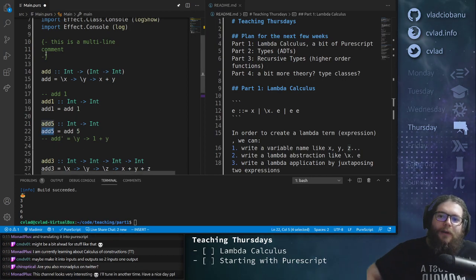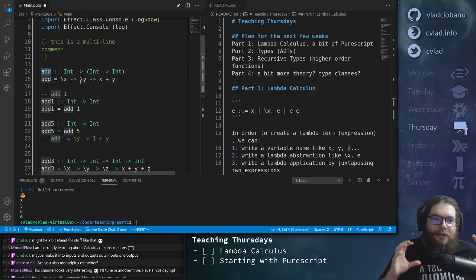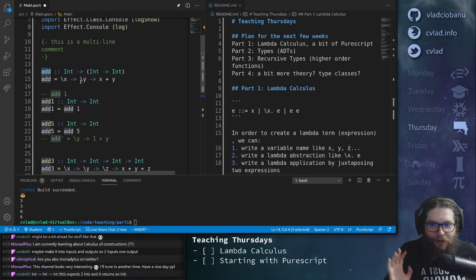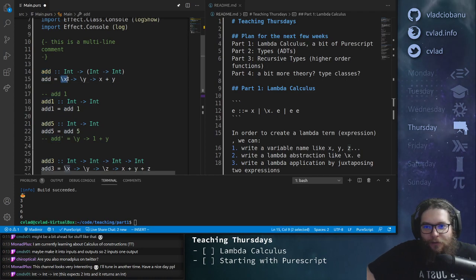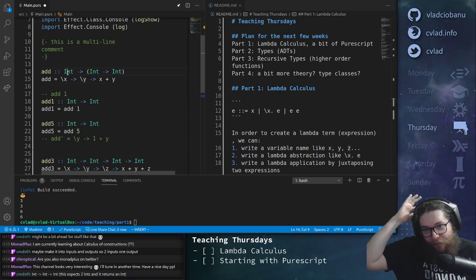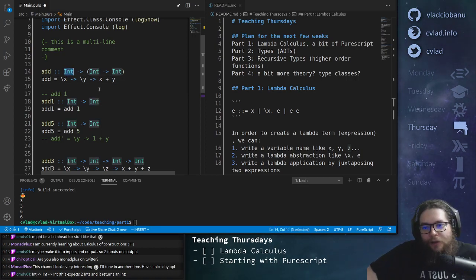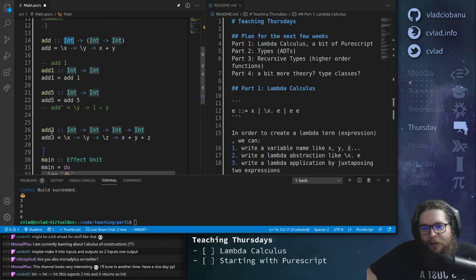So you can think of add as a generator for a lot of functions, right? Where if you give it the first argument, it will generate you a function that adds that number to whatever its input is. So you're kind of creating functions by passing arguments, right? And it's the same here, right?